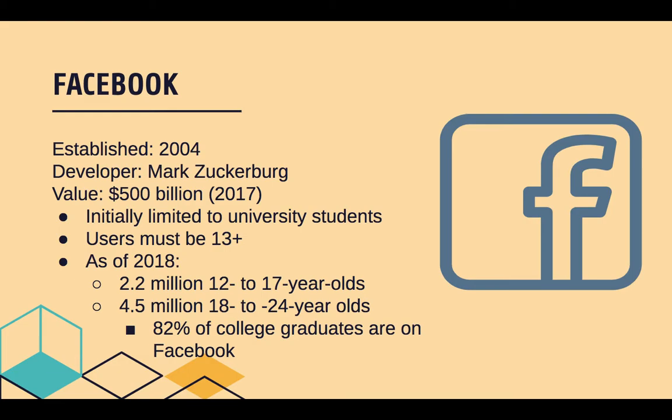As of 2018, about 2 million 12 to 17-year-olds were on Facebook. 4.5 million of them were 18 to 24-year-olds, and 82% of college graduates are on Facebook. So that's where we're going to get into the two different generations and talk about generational gaps and social media. But Facebook is the big one.